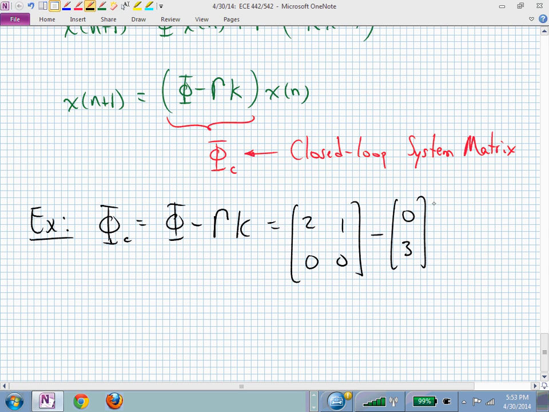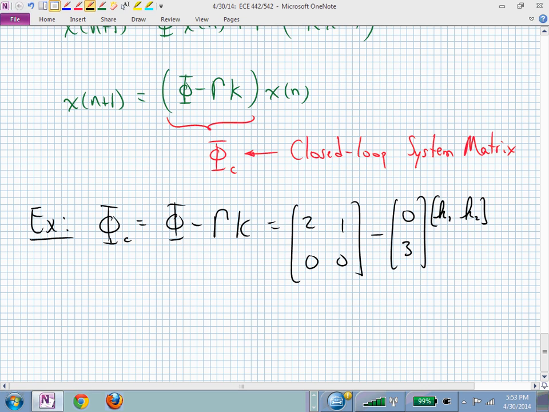And now our K matrix, I can't draw or write K's, so you'll have to improve your penmanship. That's, ooh, that looks awful. That's a K sub 1. I don't know what happened, but don't tell my writing teacher. K sub 1 and K sub 2. And that's our full state feedback gain matrix, capital K.